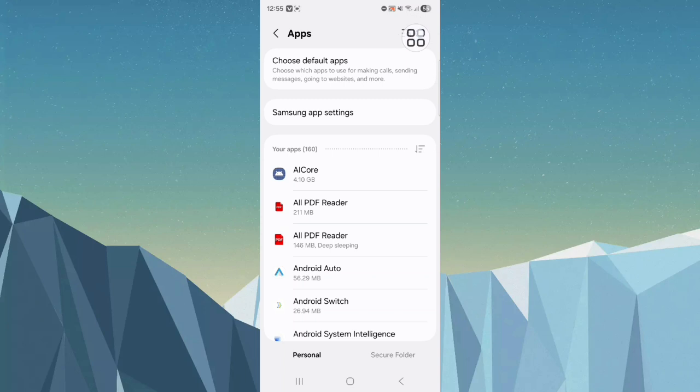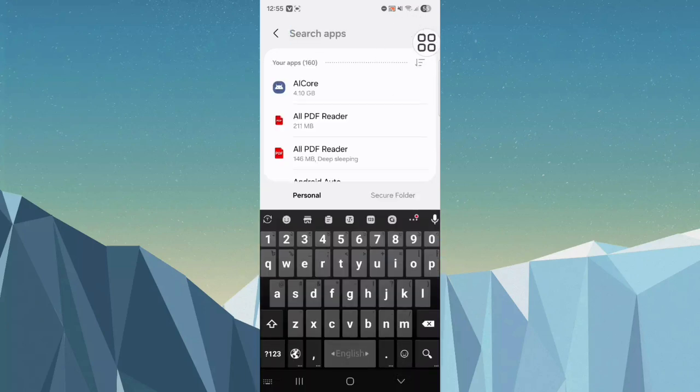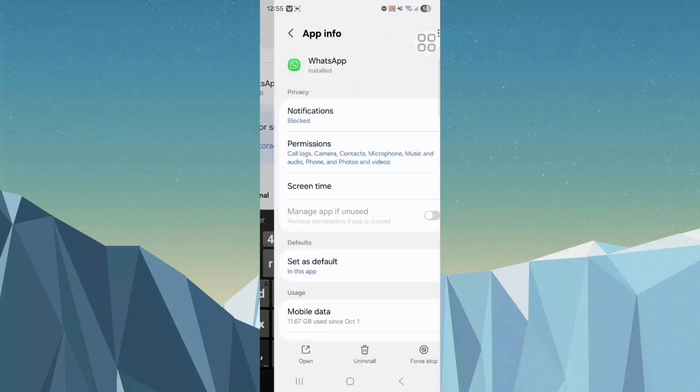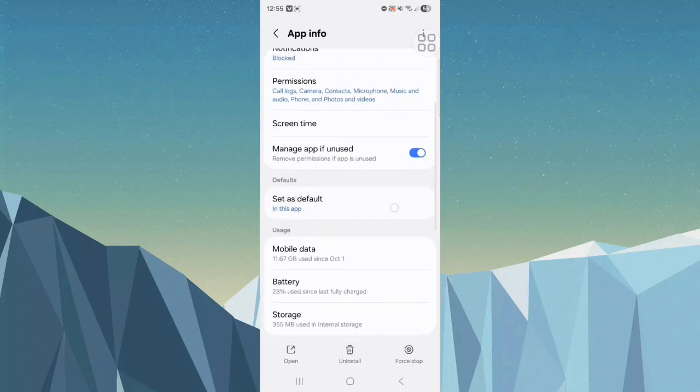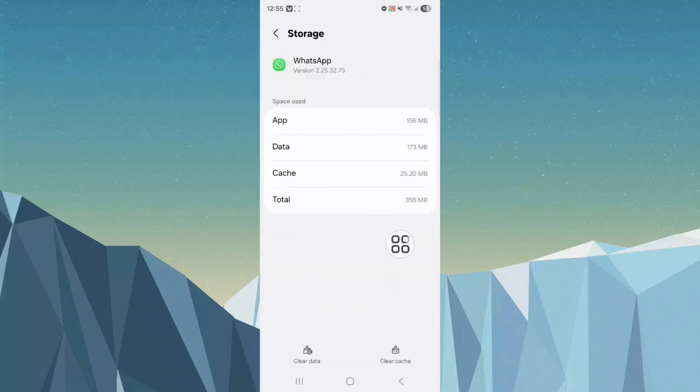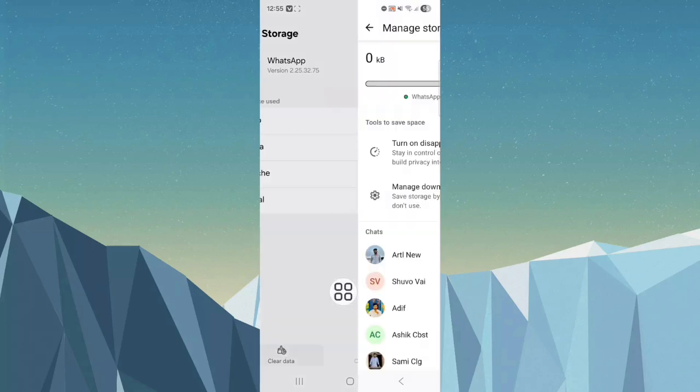After that go to the search icon, search for WhatsApp. Scroll down a little bit, tap on Storage. You can see two options here, Clear cache and Clear data. Tap on Clear cache. After that tap on Clear data.